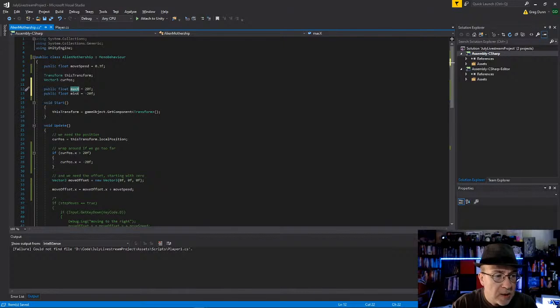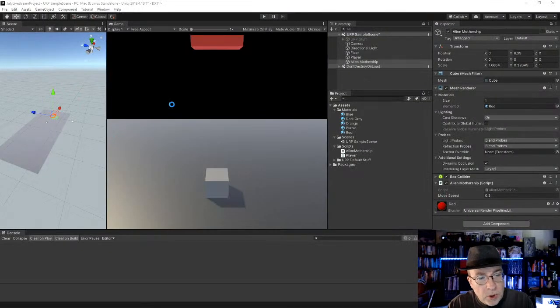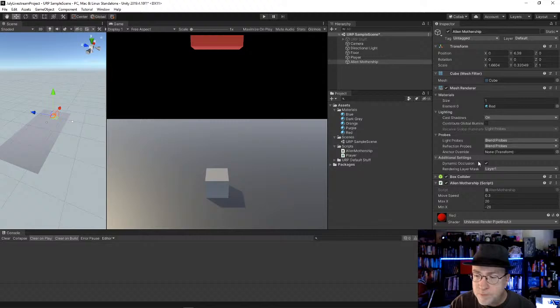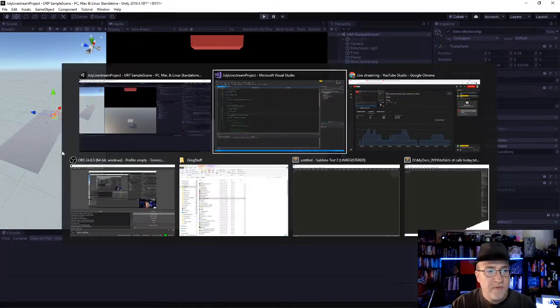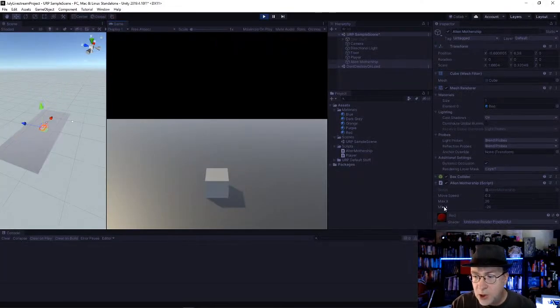I'm going to take max x, say if that's bigger than that, then equal that. And this is one of the things I really like about Unity, I have now changed those from hard-coded variables to public variables, so I can change them in the inspector.